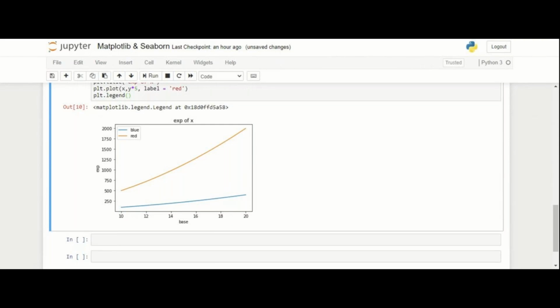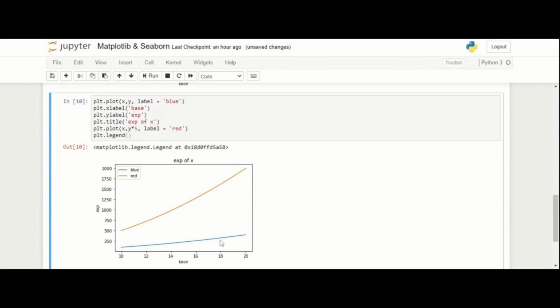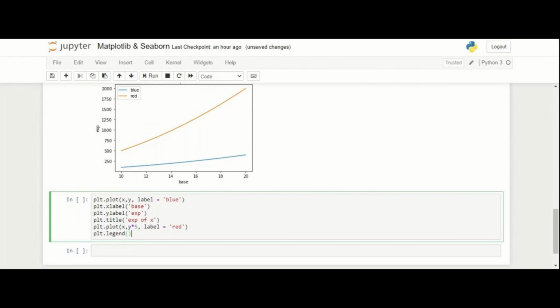Now I got it, but I am not able to tell between the two lines. I know this is the blue line and this is the red line, but if I want to see the calculation, what the actual difference between these two lines is, for that we can pass something in label, something of a calculation sort.